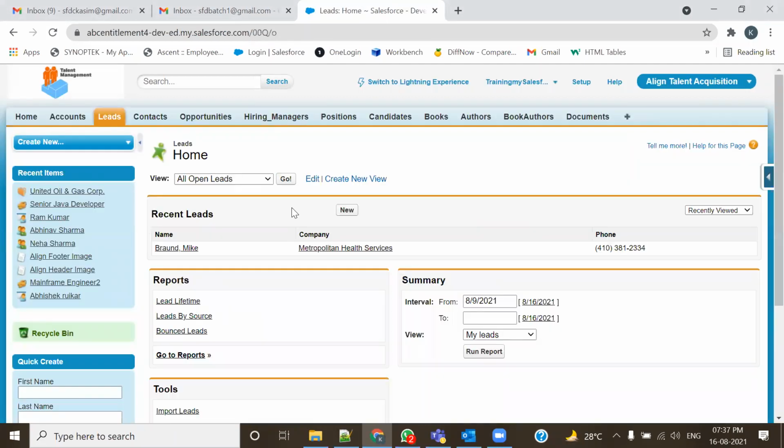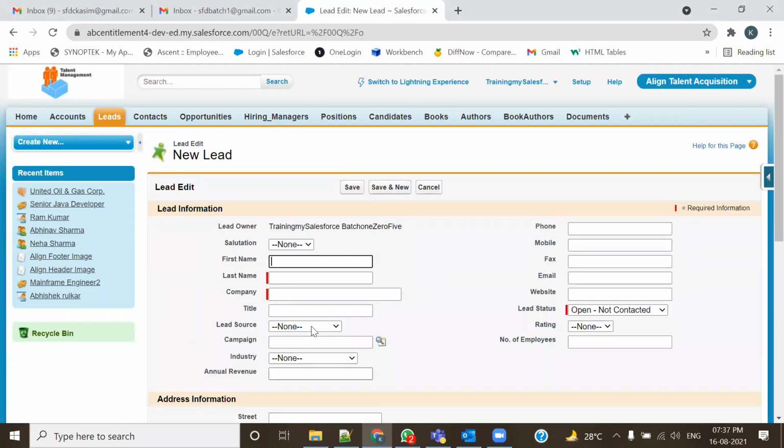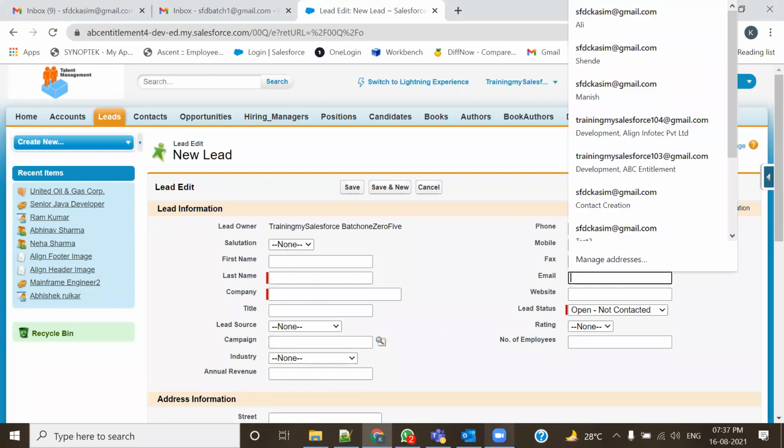So I added this lead over here. See, the use case is that whenever I enter a new lead record over here, we are going to supply this email also.